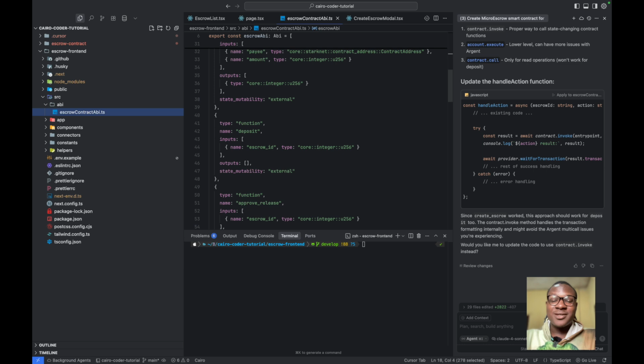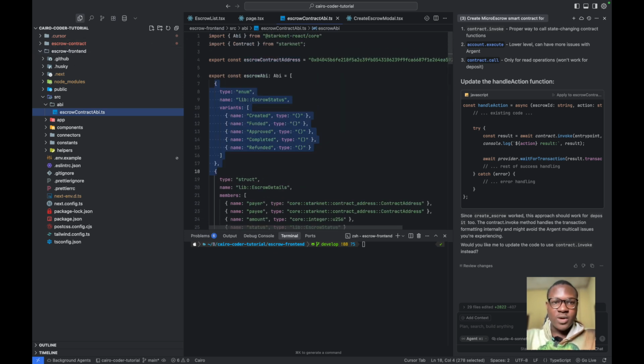So the initial front end Claude gave me, or the Cursor agent gave me, was not so wonderful. It was functional, but it was not so visually appealing. So I went ahead behind the scenes to clean it up a bit. So you can see it here. I will include the links to the repos of both the contract and the front end in the description below, so you can look at them and then maybe try it out yourself.